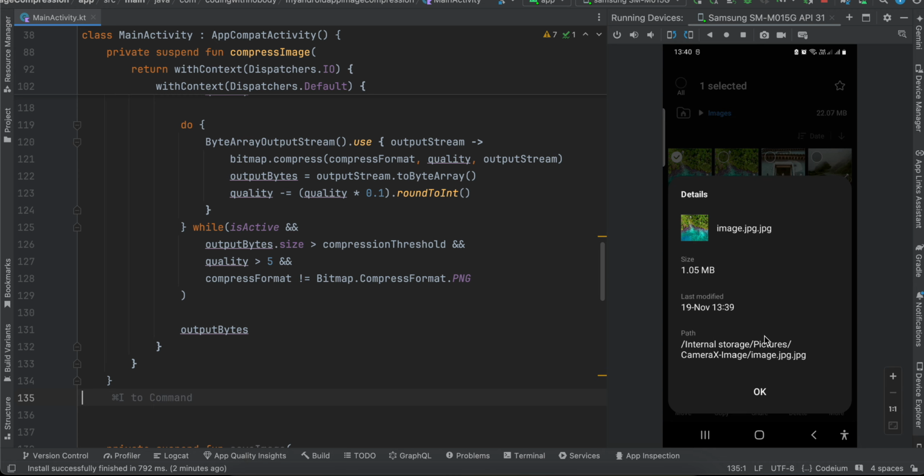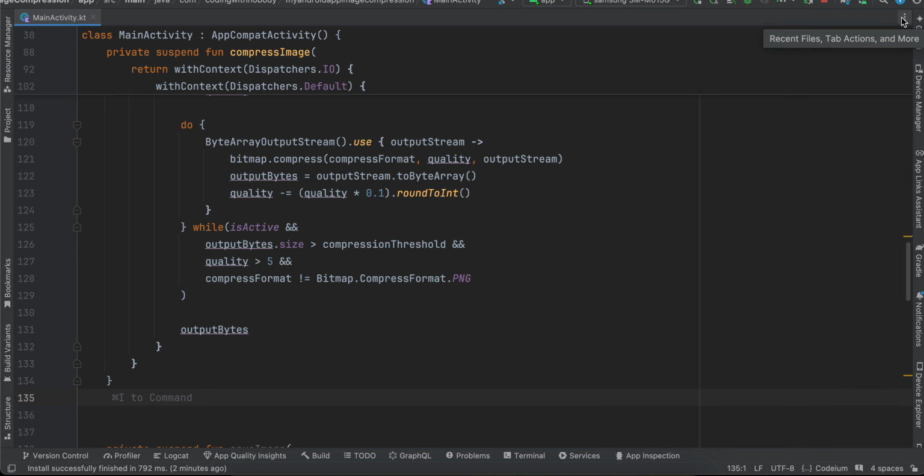Obviously most people won't have such large images, but many times you want to upload an image to your server, right? In that case you want to compress the image first before uploading it. So in that use case, this particular thing would be very helpful. So let's see the code.